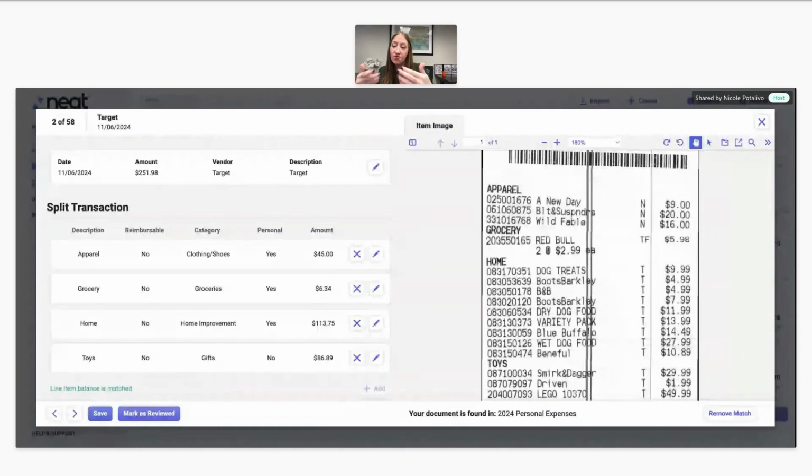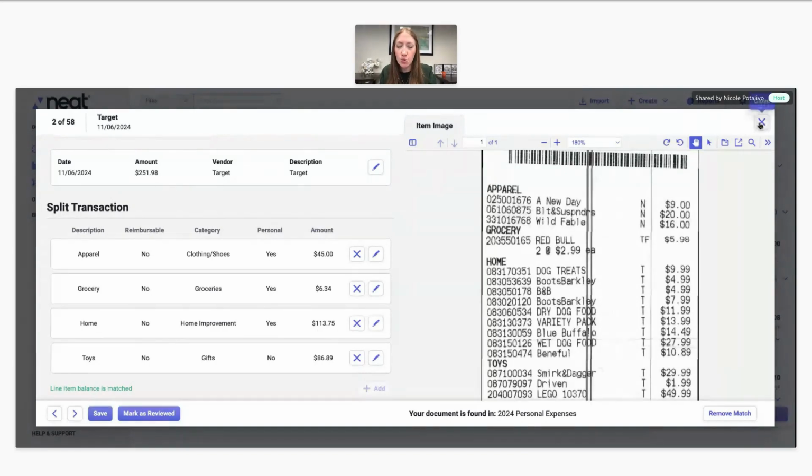And the really cool thing is these line items will flow through to all of my reports, all of my CSV exports, and also to my grid as well, so that I can get a clear picture of where I'm spending my money. So instead of taking the full amount for this Target receipt and labeling it general merchandise for the full $250 that I spent, I can split it into a bunch of different line items and get really detailed information about the actual different expense categories and amounts associated with this particular transaction.